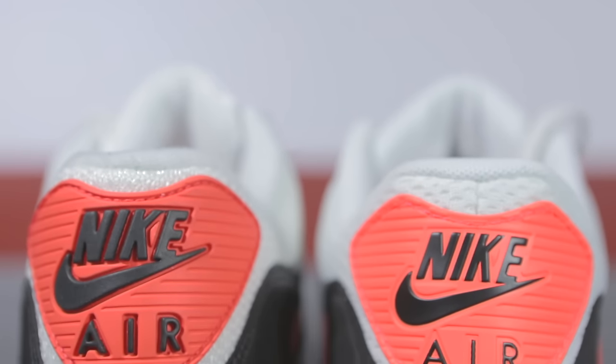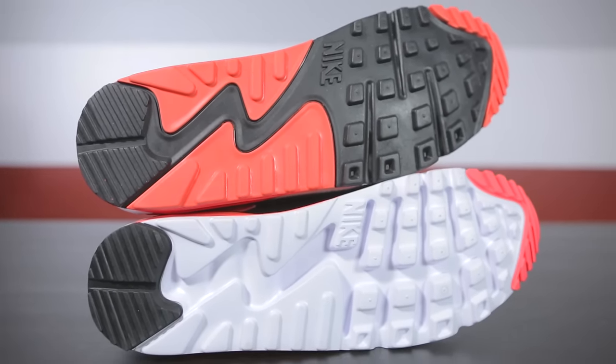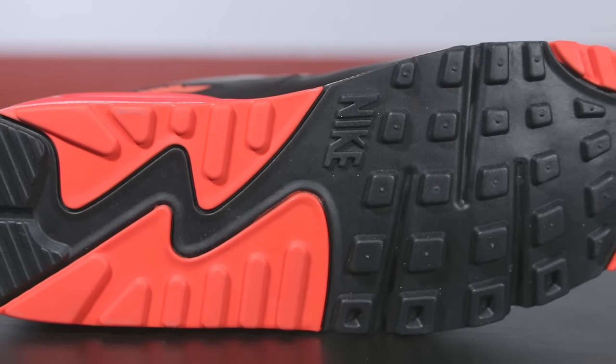So if we take a look at the back, the first thing I notice is that the plastic is thinner, just like the rest of the plastic parts in the shoe. If we take a look underneath, they use the same silhouette, but use different colors on various parts. The Essential is all white except the front and back. The front part is an infrared color and the back is black. The original is black in the middle and has infrared color on the front and back part. On the Essential version, they cut out some of the materials on the outsole to make it more lightweight.